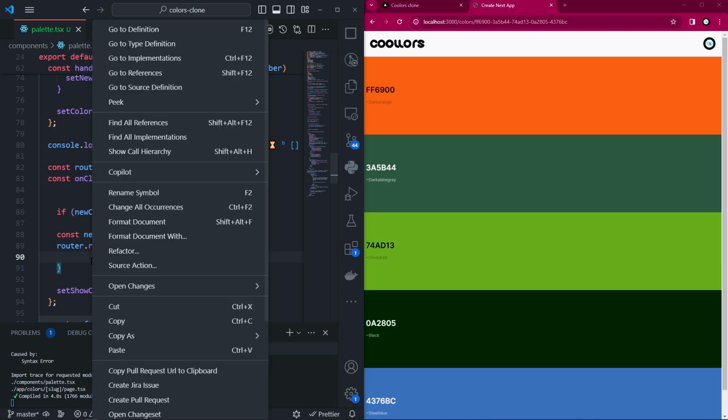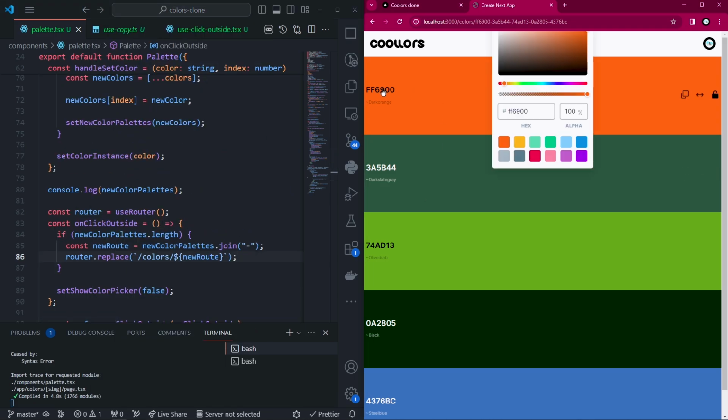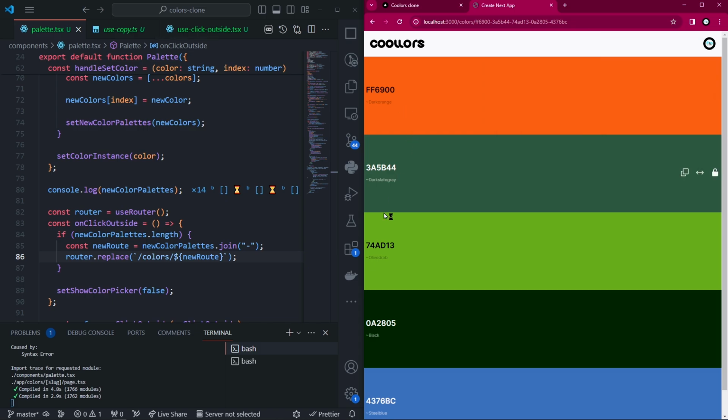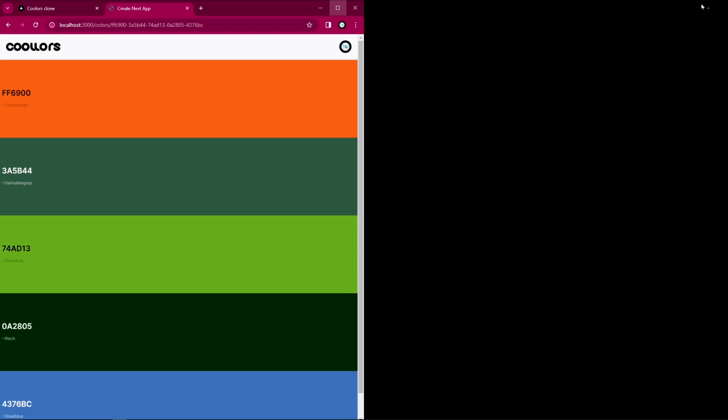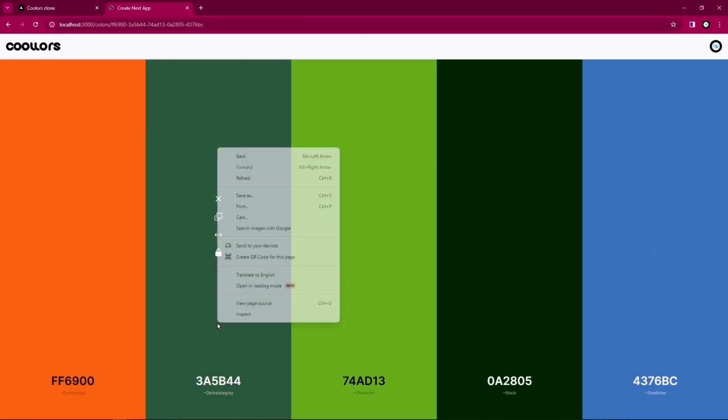So with this particular condition now, we've been able to fix that error. When you close it, it doesn't redirect us. Cool. So we've been able to add that, and I'll say so far our application is looking good.